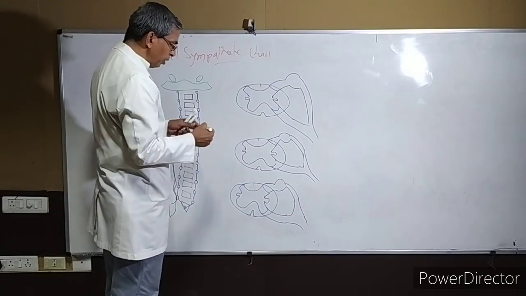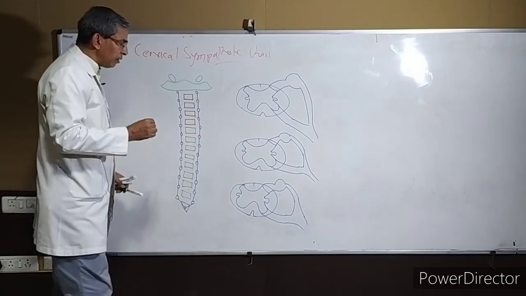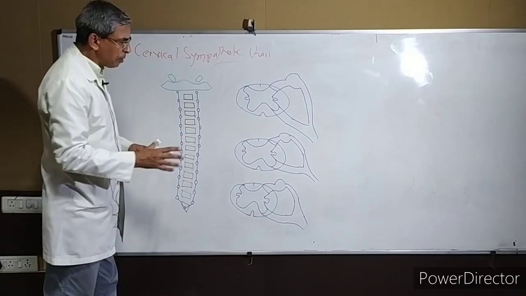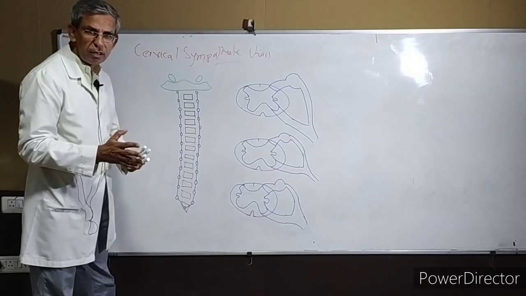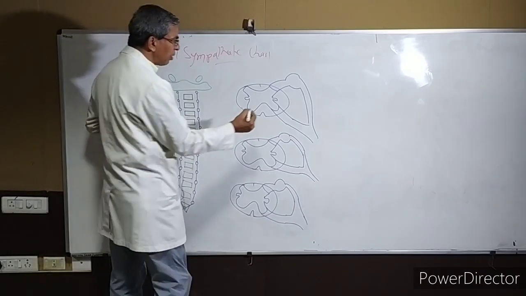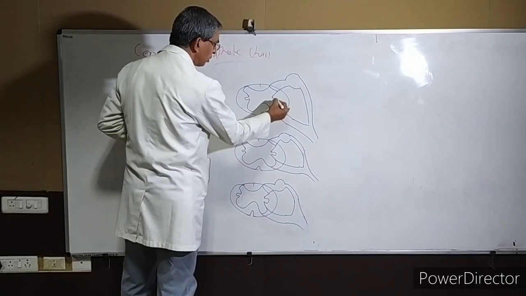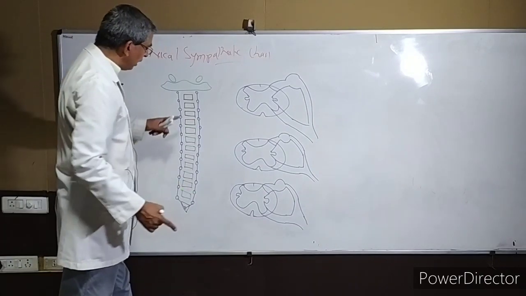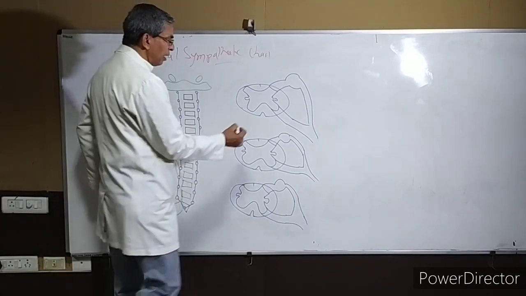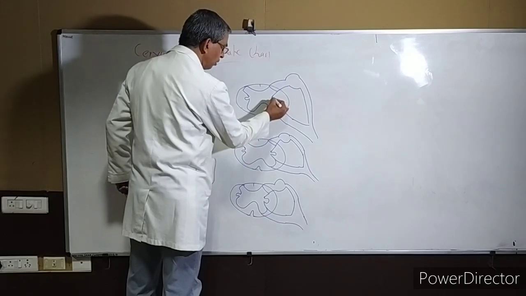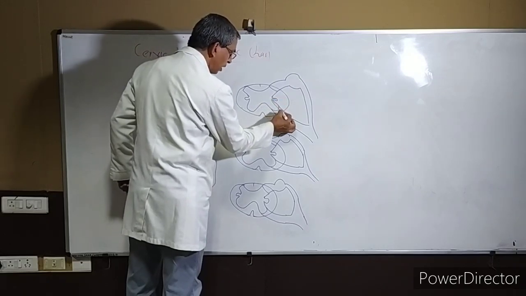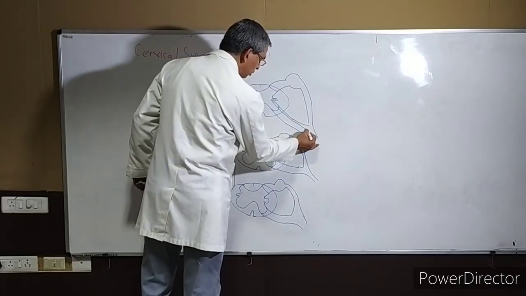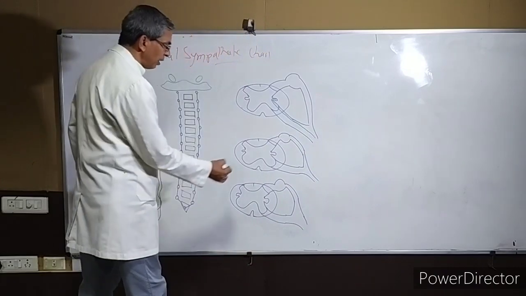Now, the cell body of the sympathetic nervous system. As you know, the sympathetic and parasympathetic systems are made of two types of nerve fibers, preganglionic and postganglionic. The cell body of the preganglionic fiber of the sympathetic system is located in the lateral horn of the spinal cord in the thoracolumbar segments. From this lateral horn the fiber comes out through the ventral nerve root and then enters the particular spinal nerve.